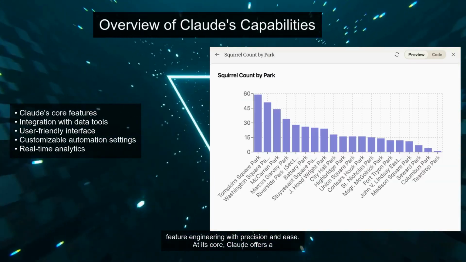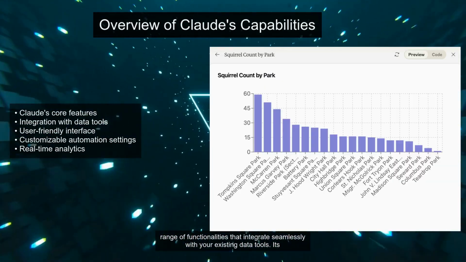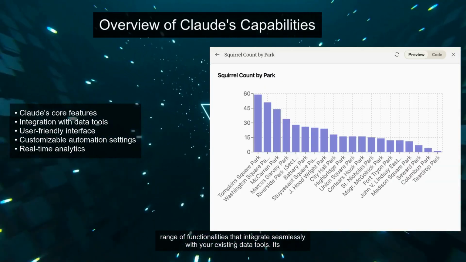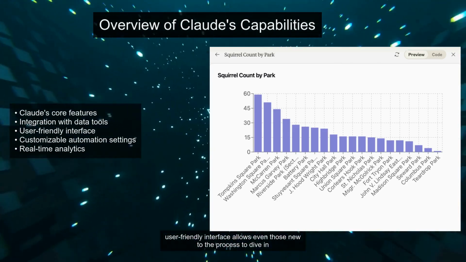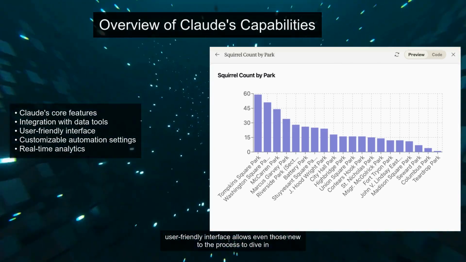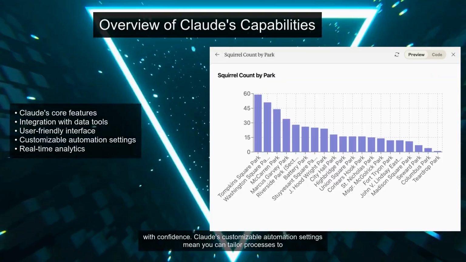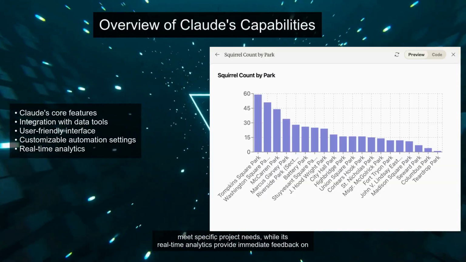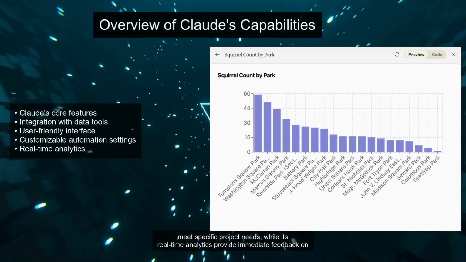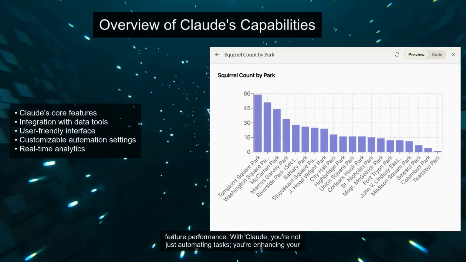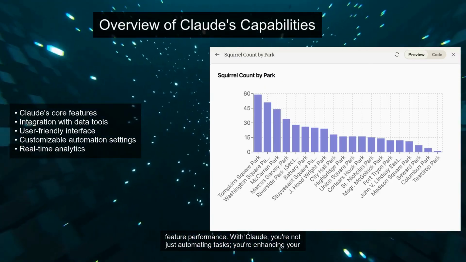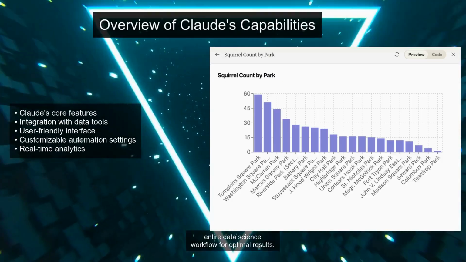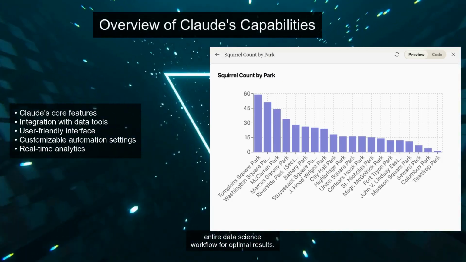At its core, Claude offers a range of functionalities that integrate seamlessly with your existing data tools. Its user-friendly interface allows even those new to the process to dive in with confidence. Claude's customizable automation settings mean you can tailor processes to meet specific project needs, while its real-time analytics provide immediate feedback on feature performance. With Claude, you're not just automating tasks, you're enhancing your entire data science workflow for optimal results.